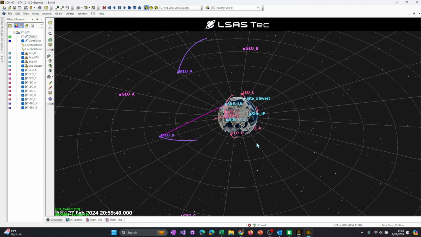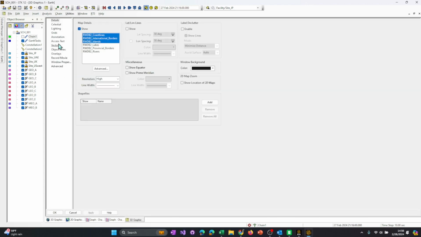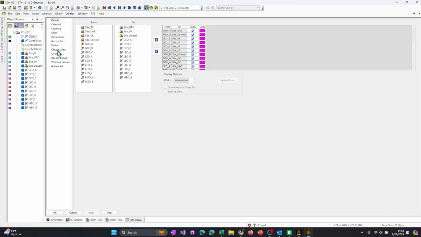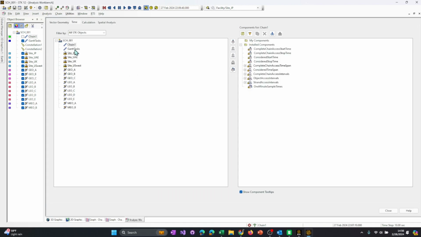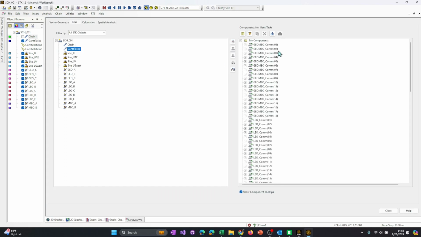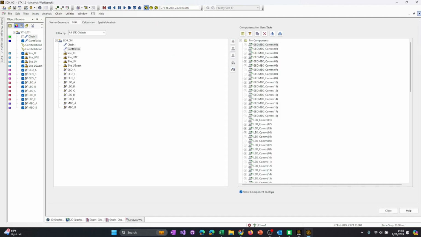All of these tasks are being scheduled, and you can see them if you go to the properties, object lines, and these are all of them being defined here. Additionally, Analysis Workbench will show you the different Gantt tasks and all of the different communication tasks that you've seen in Scheduler. They're here. So if you want to see and report on these, you can see that these are the times for GeoCom01.